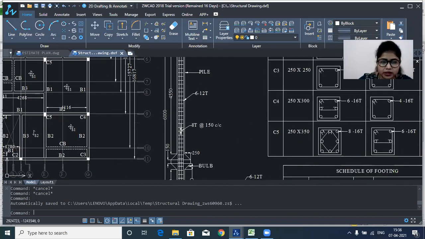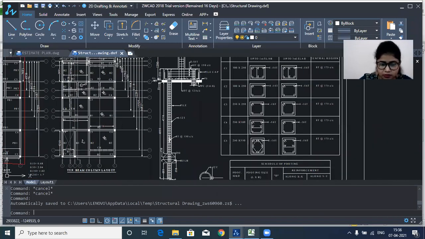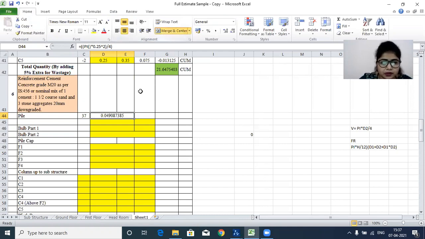Next we will write the height of this pile. If we write the height of this pile, we'll get the quantity. We'll just merge it, as we have length and breadth in areas. In the section of height, we'll just write 6.